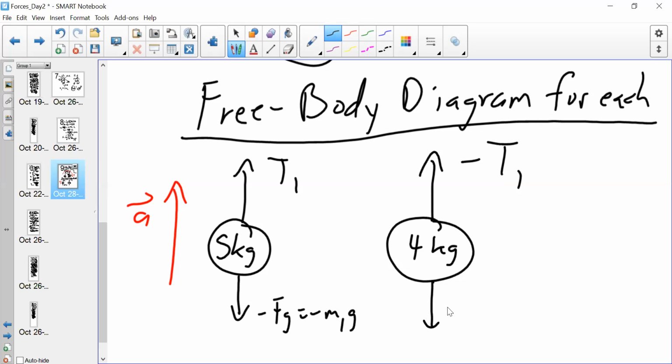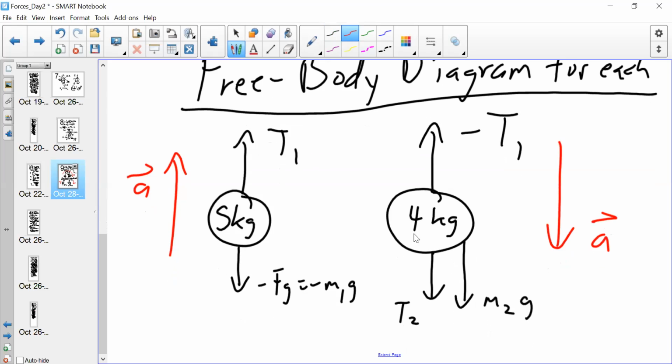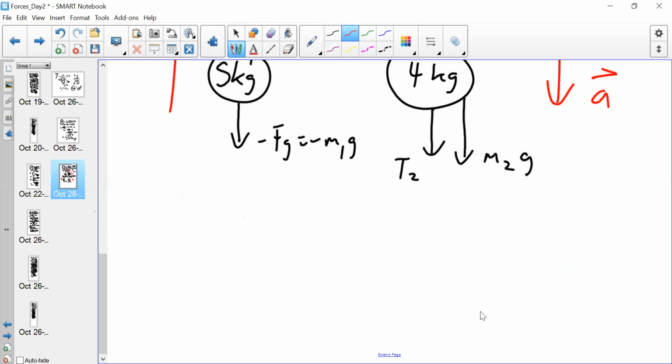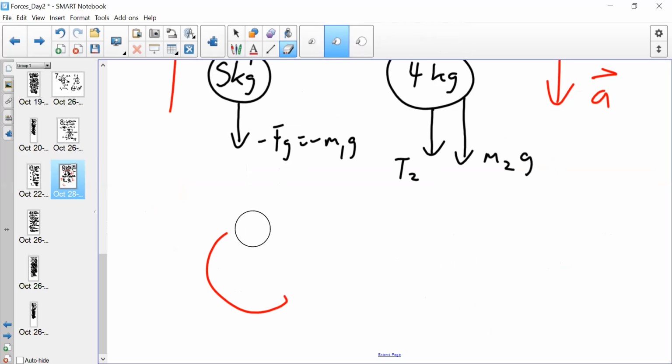So here we will have 2 forces on the 4 kilogram mass. We have a tension called T2, it's the second string. It's moving with the acceleration of the system, so it's going to be positive. And then I'm going to call this mass 2 for the mass in the system. That's going to be positive because that moves in the direction of the acceleration of the system. Moves like this, acceleration down. And then also, oops, keep the colors consistent.